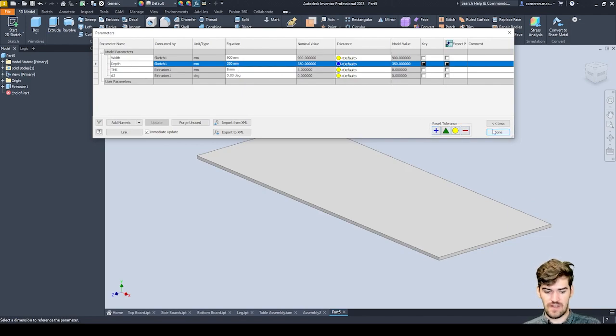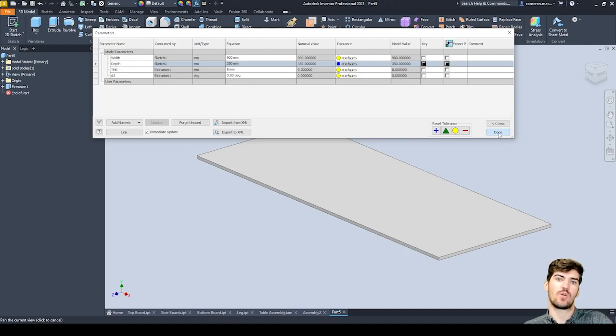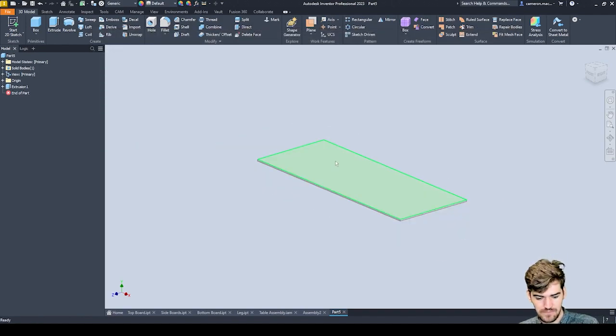So we've got those values in there, and it's just important from here to make sure you're sticking to the same naming convention just to make it easier later on. It doesn't have to be the same naming, but just to make it easier later on, we want to try and keep to a simple and similar naming convention essentially for these dimensions throughout all of the parts that we create.